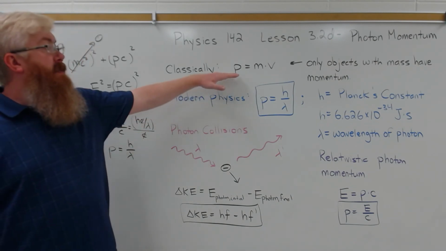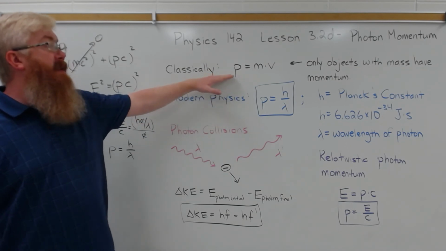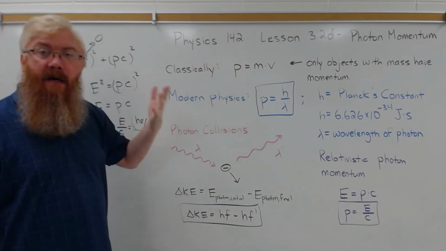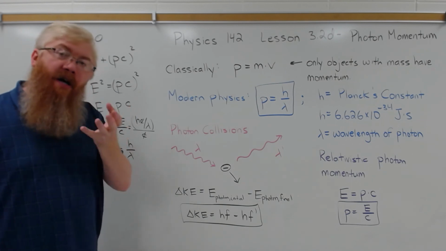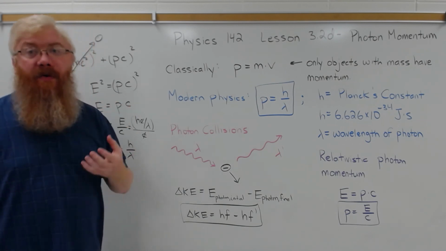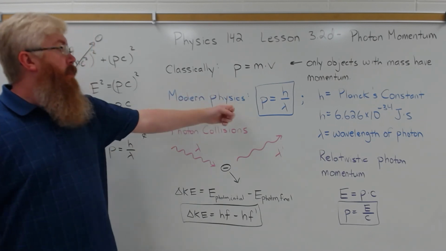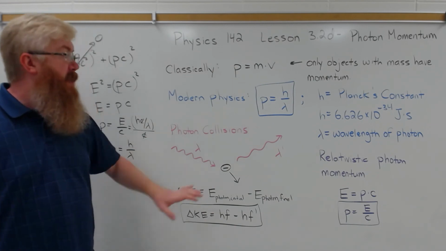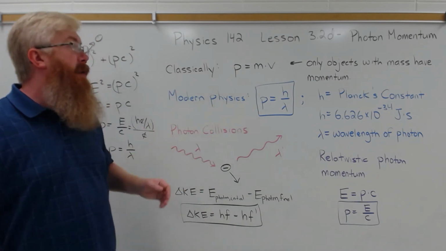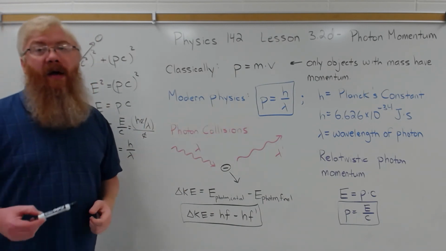So photons have momentum. Classically, this equation works just fine in the macroscopic world. When we start talking about the microscopic world or the atomic world, really, we have to worry about the momentum of particles. And this equation becomes important in our next section when we talk about wave-particle duality.